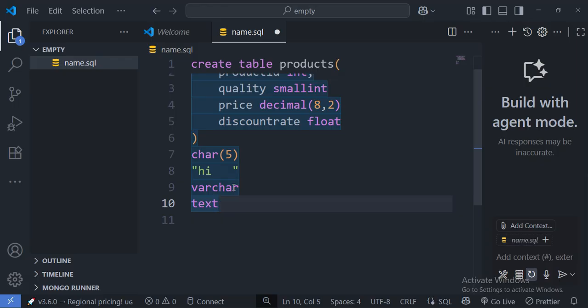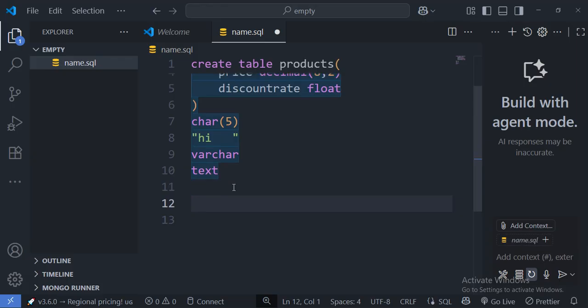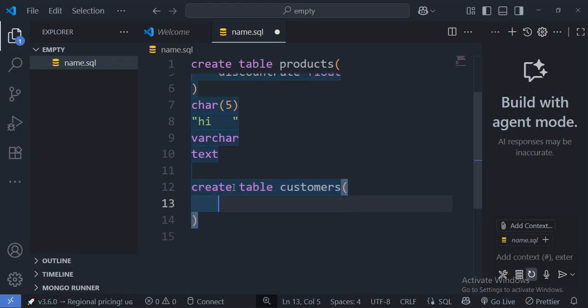Let me show you an example so that you can understand. We can create a table and call it customers. Inside it, for the customer ID, let us specify it is an integer.